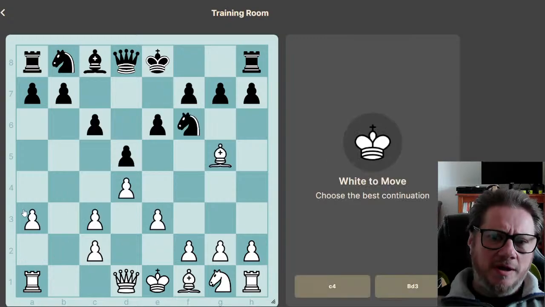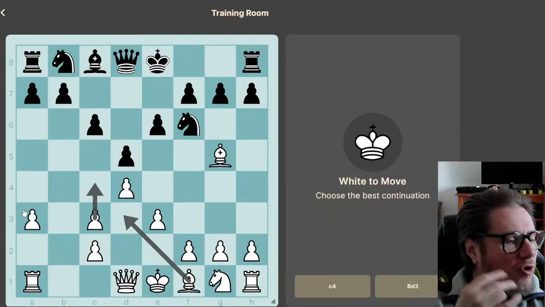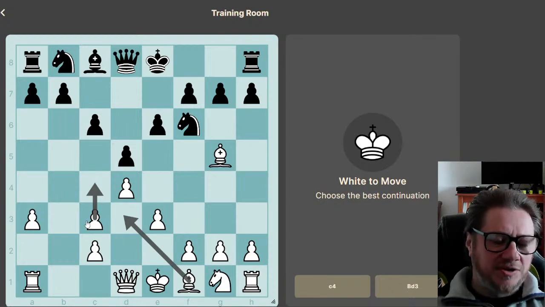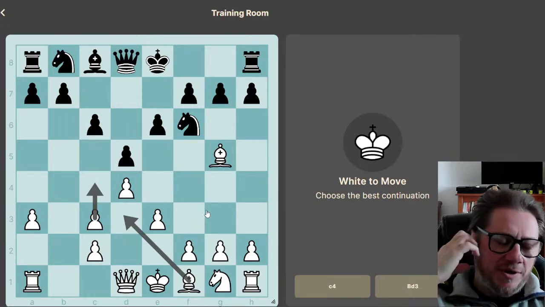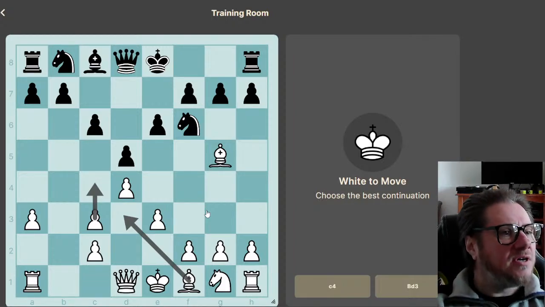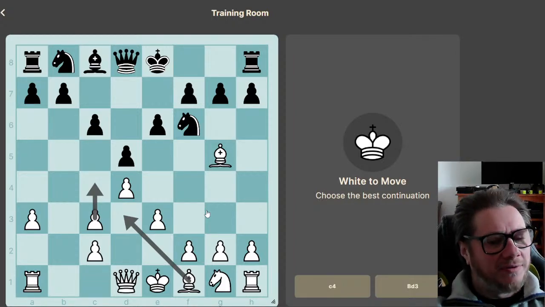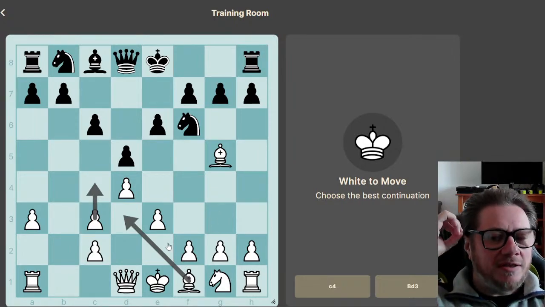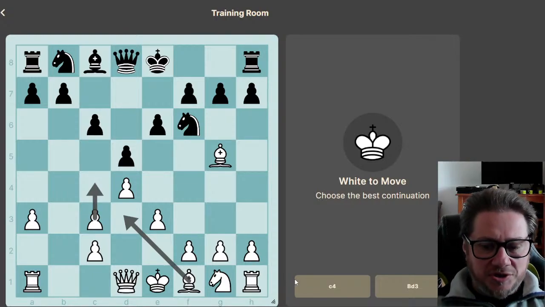It always gives you two choices. One of them is the correct one, the other one is a disaster, or just a mistake. So you are supposed to identify the correct move. And that's it. Just to give you a flavor, guys.